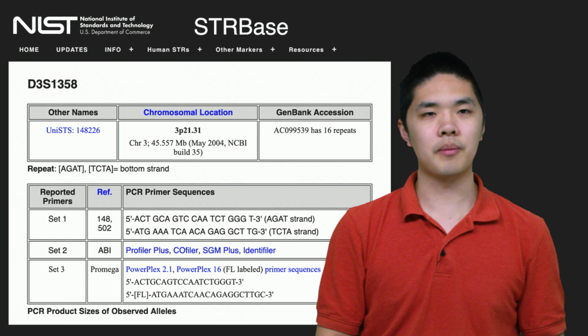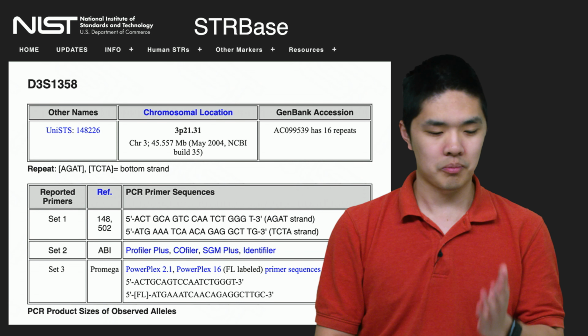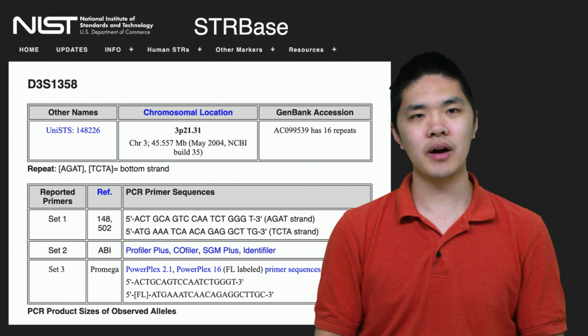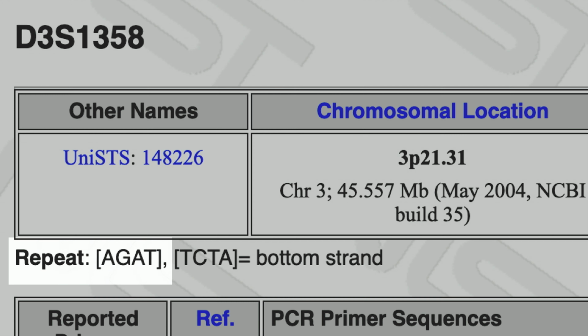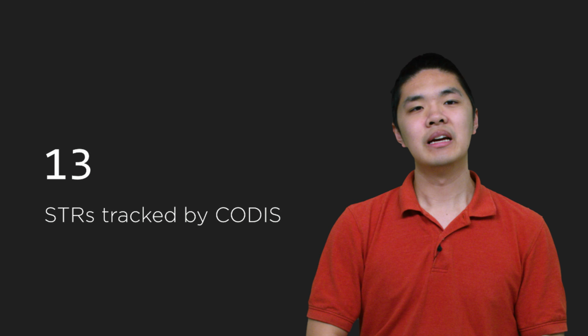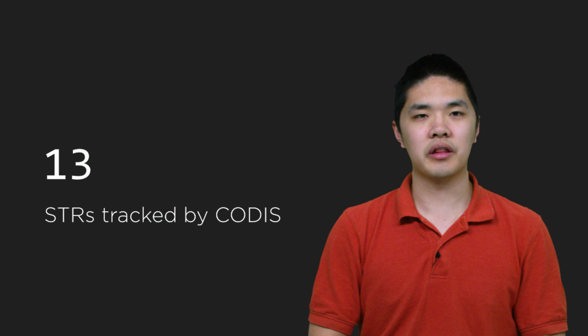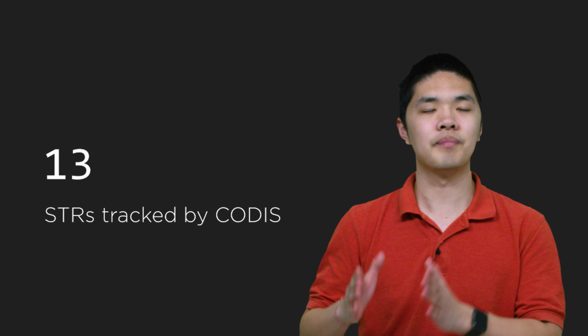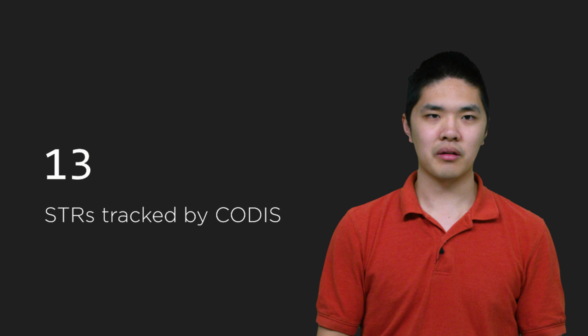So here's a sample from their documentation of which particular places inside of a DNA they're keeping track of. One of the sequences they're looking at, for example, is the subsequence AGAT, which repeats multiple times. And it turns out the FBI is keeping track of 13 such locations, 13 places inside of a person's DNA where they find these repeating sequences.